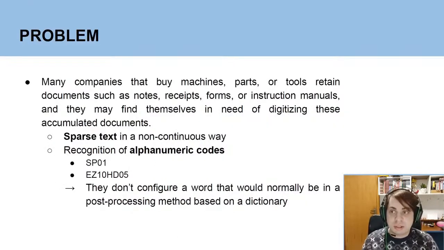Let's start with the problem. Today, many companies that buy machines, parts, or tools retain documents such as notes, receipts, forms, or function manuals, and they may find themselves in need of digitizing these documents. The problem is that these documents usually present sparse text in a non-continuous way, and alphanumeric codes that don't configure a word that would normally be present in a post-processing method based on a dictionary.